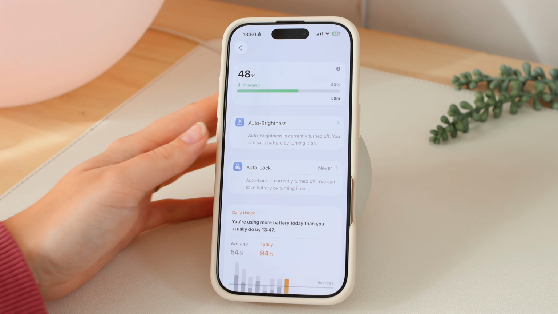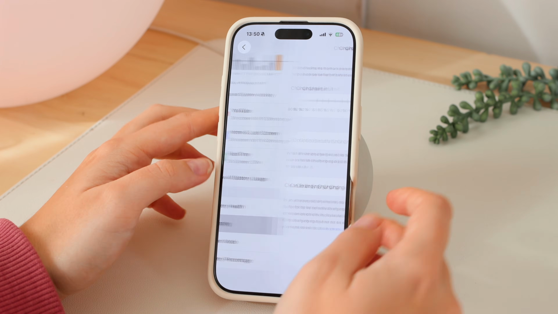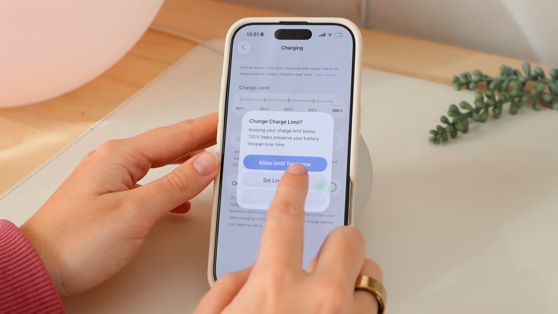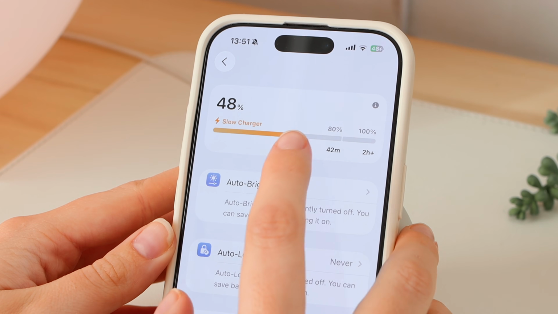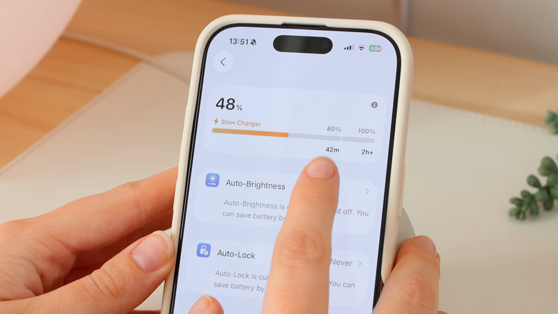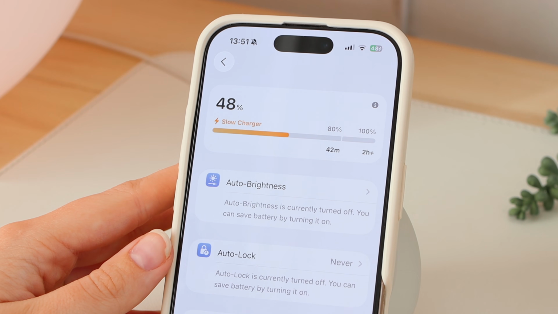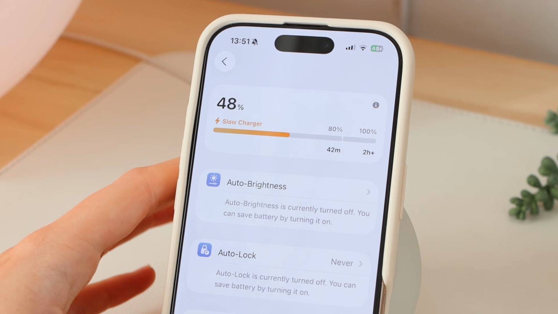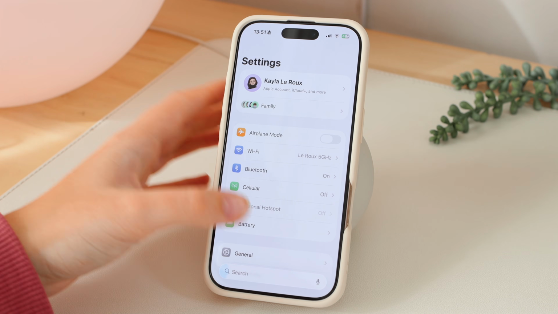So my phone is set so that it only charges up to 80%. I'm just going to change that by going to charging here and setting it to 100 so you can see what that looks like. So set limit to 100%. Now in this section, you will see it's going to tell you it's going to take 42 minutes to get to 80% and 2 or more hours to get to 100%. So it just shows you really easily everything about your battery, which I think is really nice. And this whole screen just looks better. And obviously settings in general is just better.